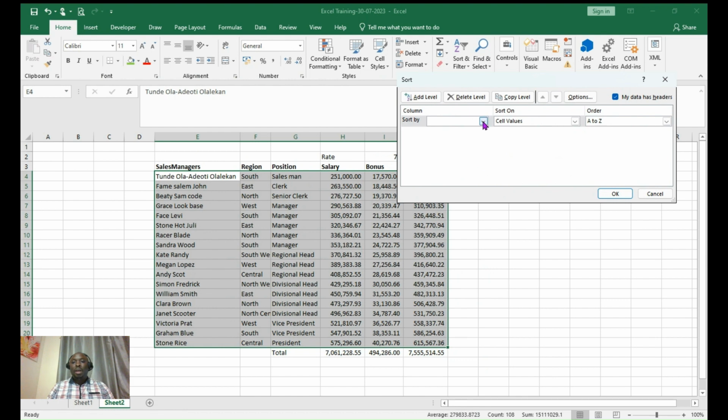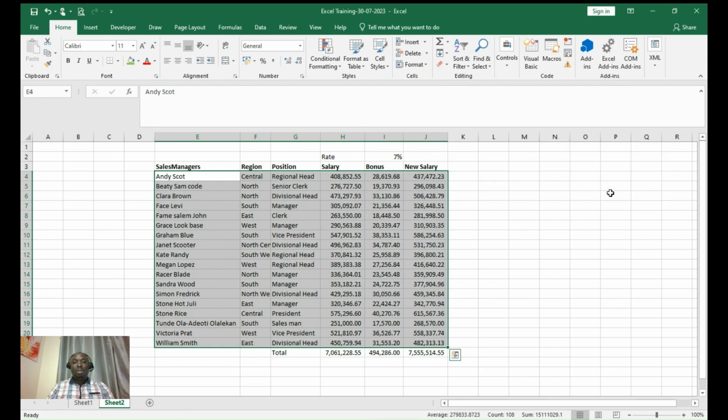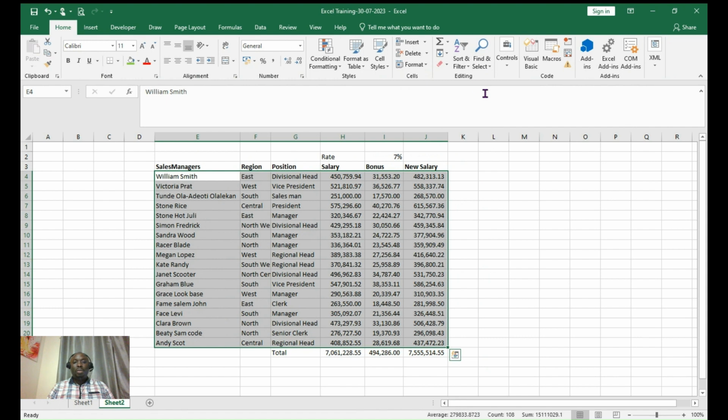If you open here, you can say sort by Sales Manager. It will go from A to Z alphabetically. You do that, you see, it has gone from A to Z. If you come there again, you could say Z to A.